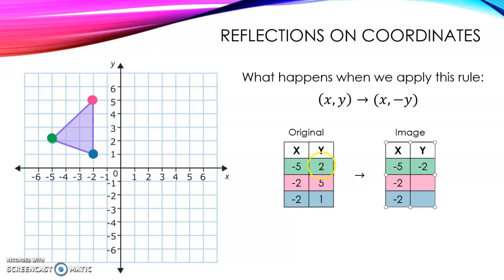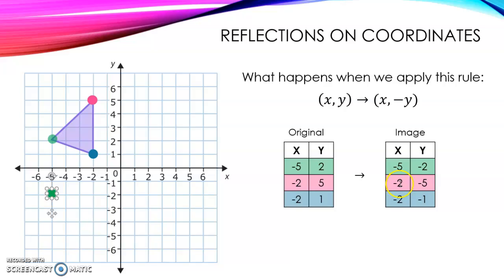So we're going to flip this to negative 2, then negative 5, and then negative 1. And let's see how that's going to change the points on the graph here. So if I take that green value and look at the graph where it's going to be at -5, -2, I'm still going to the left by -5, but I'm actually going to move it down to the position at -2 down here in this lower quadrant. So that's where that green point ends up.